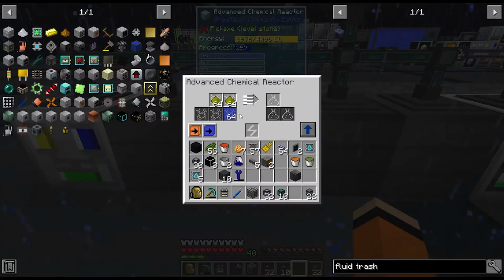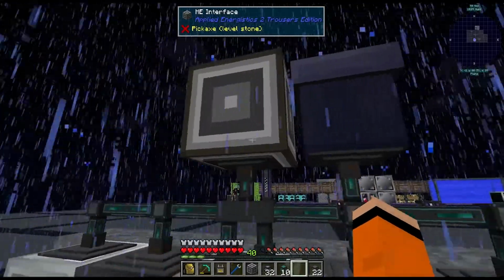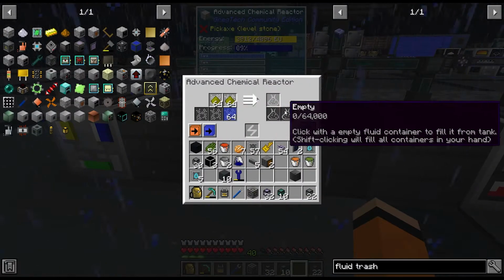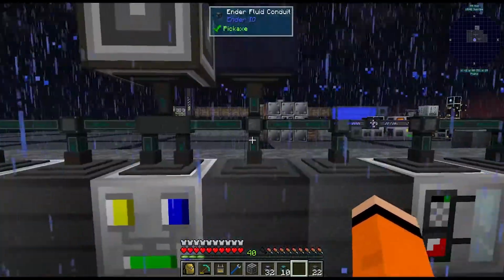And then here we have the water going underneath into this chemical reactor. It's being reacted with sulfur, which is being fed from this interface, and that's connected to our ME system. This reaction gives us hydrogen and sulfuric acid. The hydrogen goes to the right hand side and voids excess in this trash can with a lower priority.